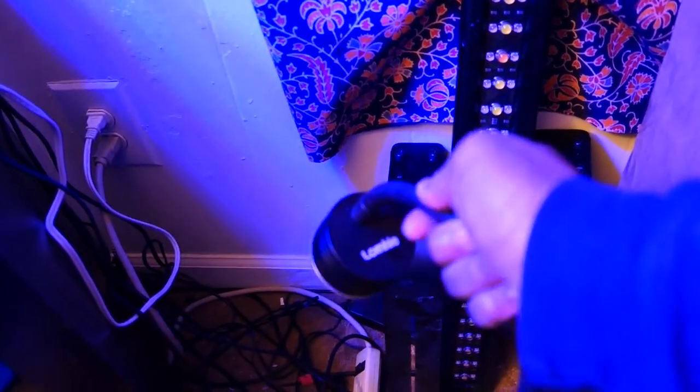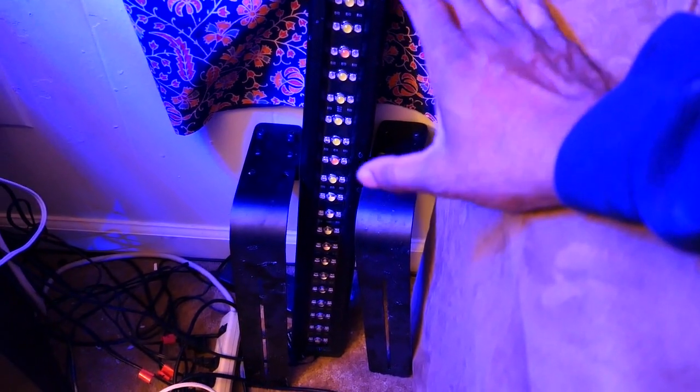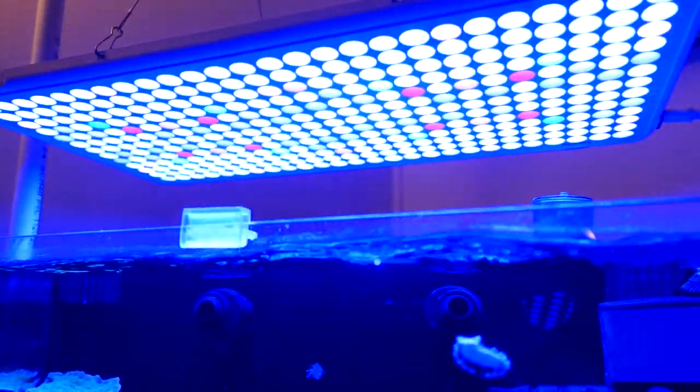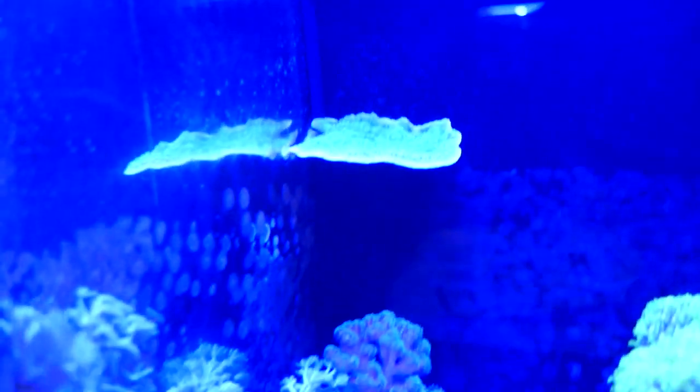Performance-wise, I've been using this and comparing it to other lights. This other light here — a Lumini for about $40 — they compare it to a Kessel Tuna 80 or 180. I also had my current Marine Gen 1, 400 PAR maximum, 120 at the bottom of the tank. Coral growth with both of those lights was okay. Since I switched to this light — I've had it since the Monday after Black Friday — I think I've seen weekly growth versus monthly growth. That piece of Sour Apple Montipora cap back there has already grown and flattened itself up against the glass.